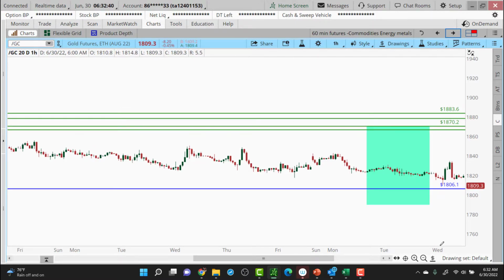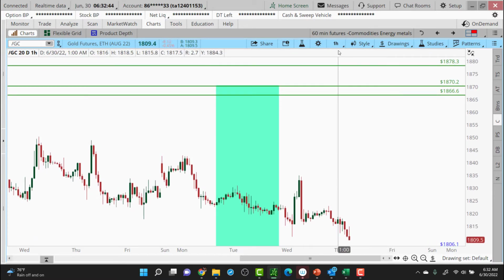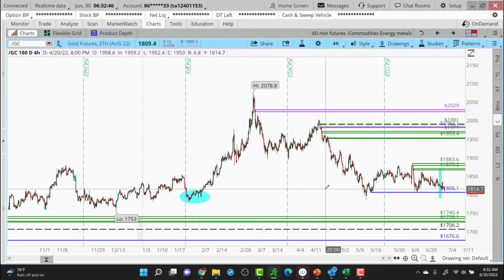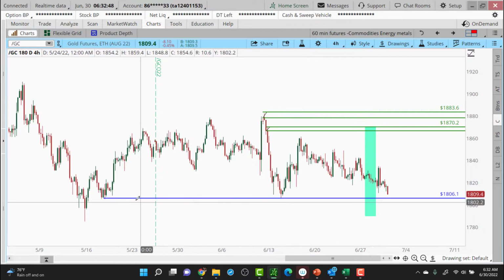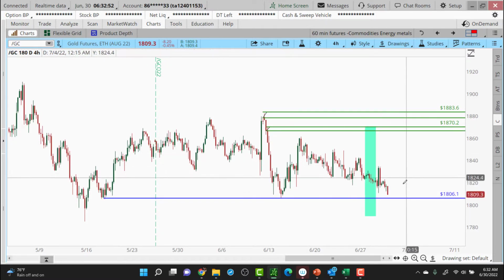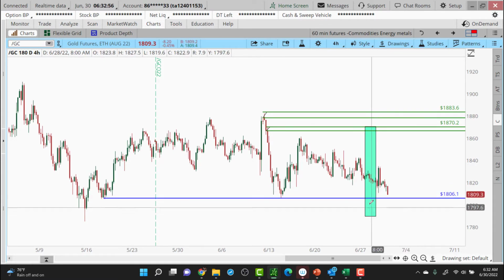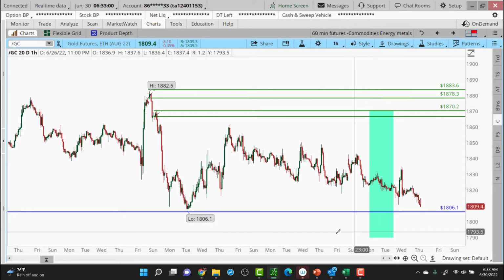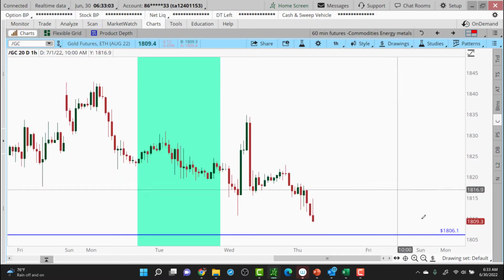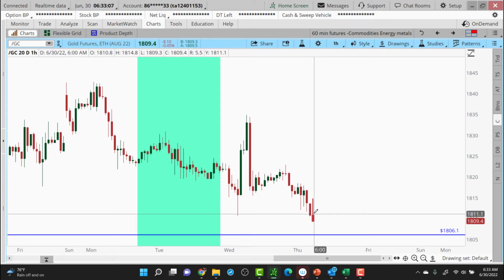But looking at a directional trade, as we're finally getting close to an area where a directional trade makes sense, you've got this little breakout spot here at 1806. We've hit it once, we've hit it twice. Are we going to get basing in front of the level for a breakdown? I would look for the basing in front of the level to be the key for a solid breakdown trade. Ultimately, I think that makes the most sense.